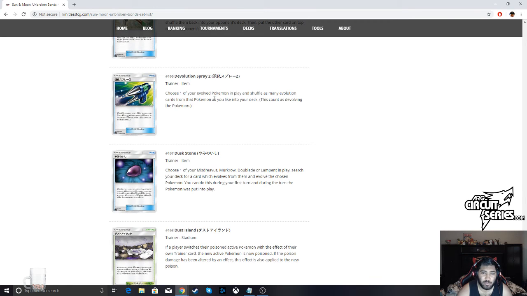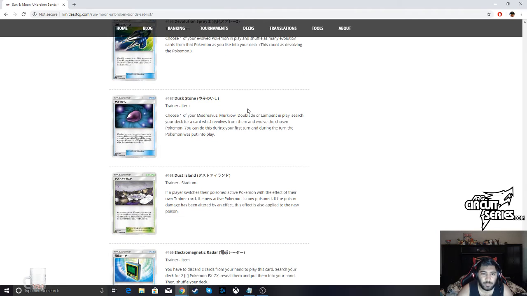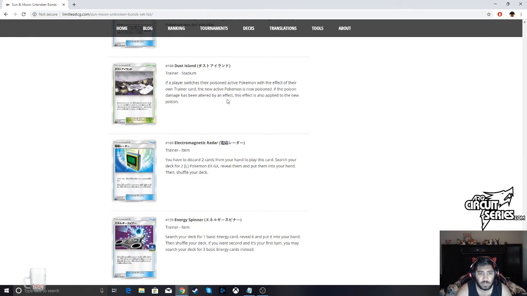Devolution Spray. Choose one of your evolved Pokemon. Shuffle it into your deck. So, yeah, okay. Duskstone. Choose one of your Misdreavus, Murkrow, Doublade, or Lampent in play. You can use it on the first turn and during the turn you play the Pokemon. So you can Duskstone your Murkrow into a Honchkrow GX, which is kind of cool, actually. I like that. Because that means you can set up a lock pretty early, because no special energy, no tools, and no stadiums. So that's pretty neat. I like this card a lot.